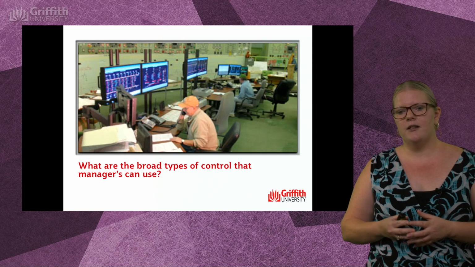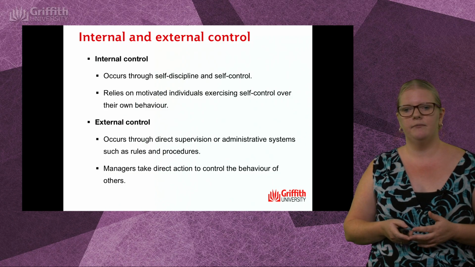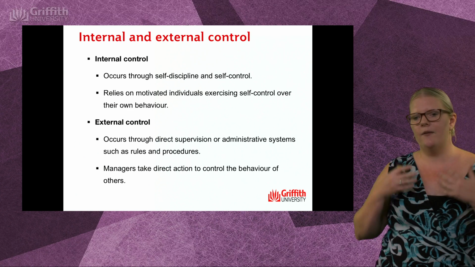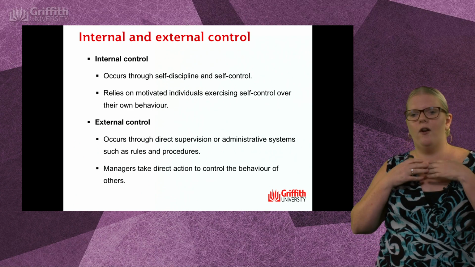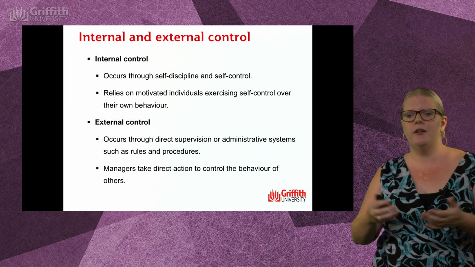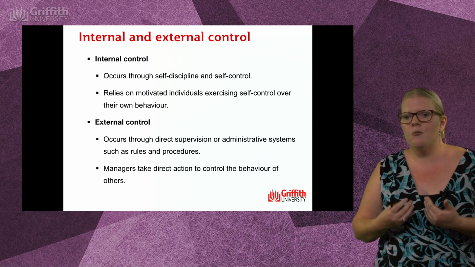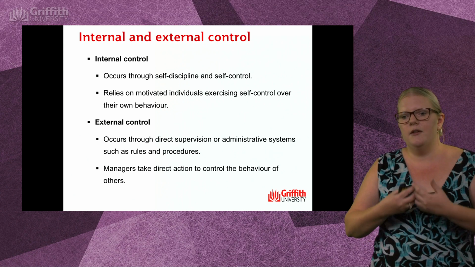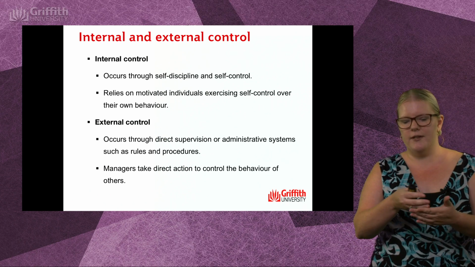So the second question that's asked is, what are the broad types of controls that managers can use? Now, in an organisation, you can have an internal or an external control. An internal control is one that an employee has within them. So it could be self-discipline, self-control. The idea is that you're relying on a motivated individual to exercise self-control over their own behaviour. So they have to follow the process.